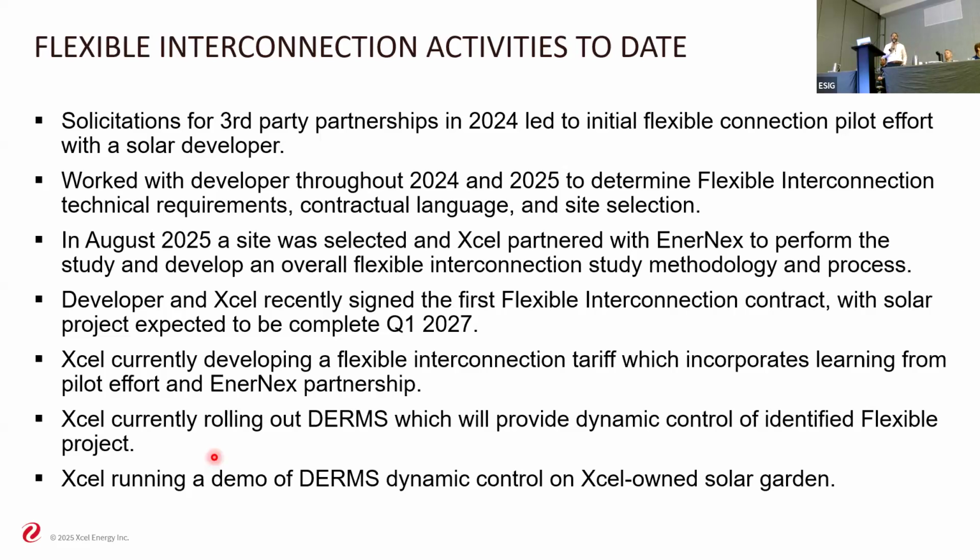So where are we in our journey? A lot of the conversation today has focused on the technology side of this. Having worked at a technology vendor for a couple of years, I think the technology is here, but really it's from a regulatory process, from a change management process inside the utility, inside the control room, inside DER interconnection studies. That's where some of the challenges are being met today. But fortunately, we've been pretty successful in initiatives. We've got a couple of different things going on in the states that we operate in. So I'll talk mostly about Colorado today.